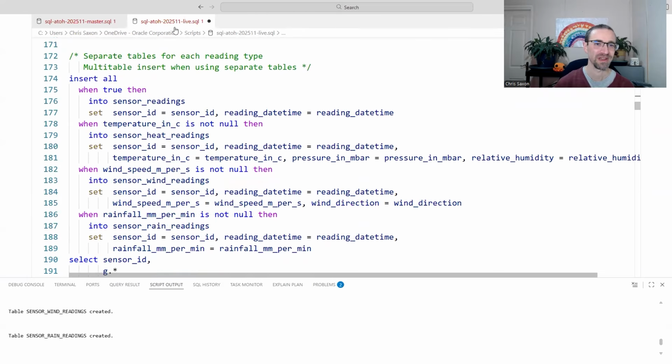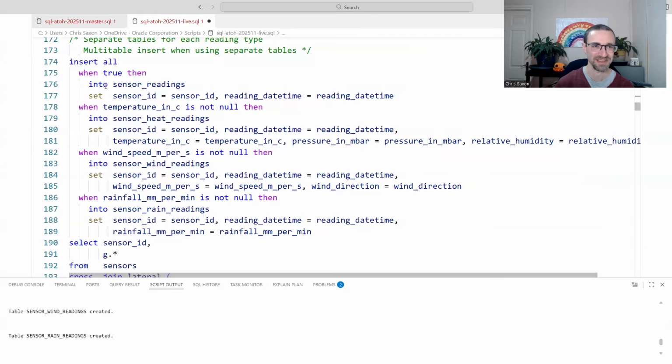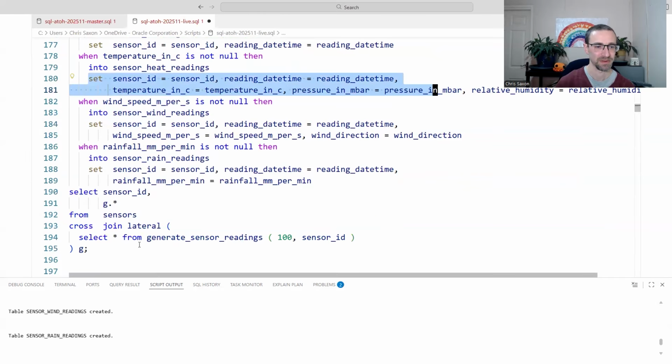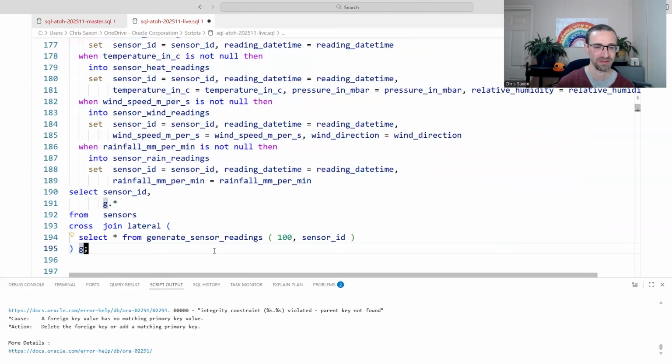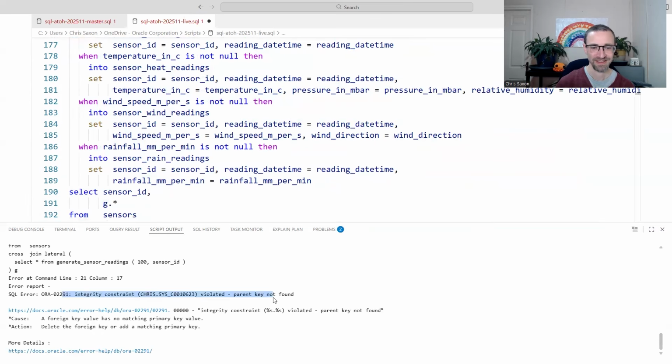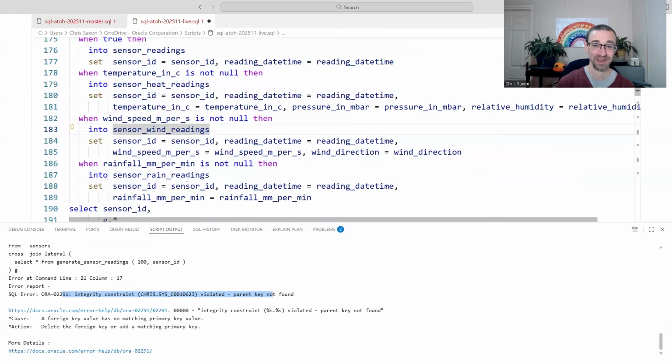We have got separate tables, so we can do multi-table inserts. Multi-table inserts have been around a very, very long time. I don't know when, but a very long time. But these also have the insert set syntax as well. So we're going to run our query to load some data in, and you notice I've got an error here: integrity constraint, parent not found. I'm loading the reading in and then the child tables.